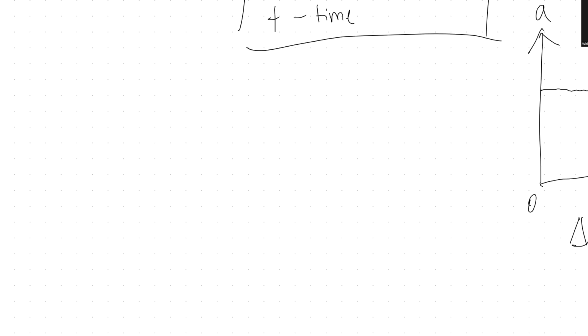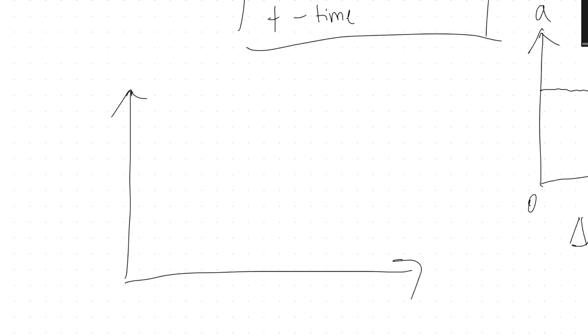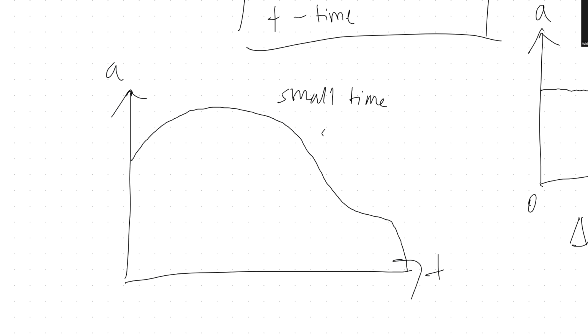Okay, so basically, let's just say we have some arbitrary kind of graph. The shape isn't really important. It can be any type of weird acceleration time graph. So let's say it's some random curve like this. And what we can consider is this small time interval, delta t. So let's say we cut a small thin slice here. The time here, let's say, is t0. Then the time here will be t0 plus delta t.